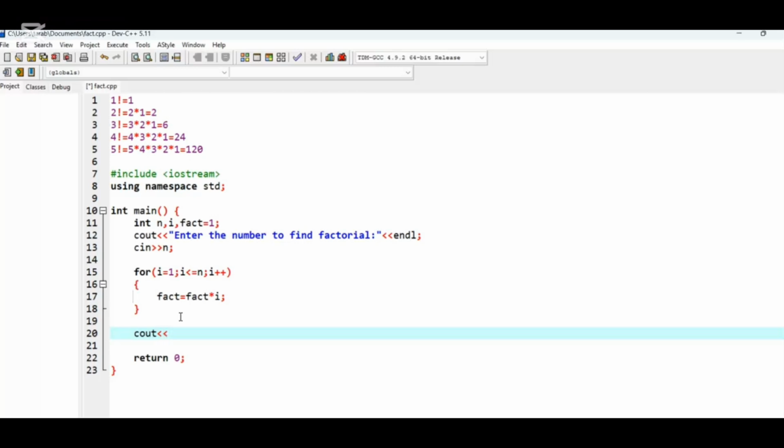I am going to write the factorial of the given number is. So in there I am going to display the factorial.